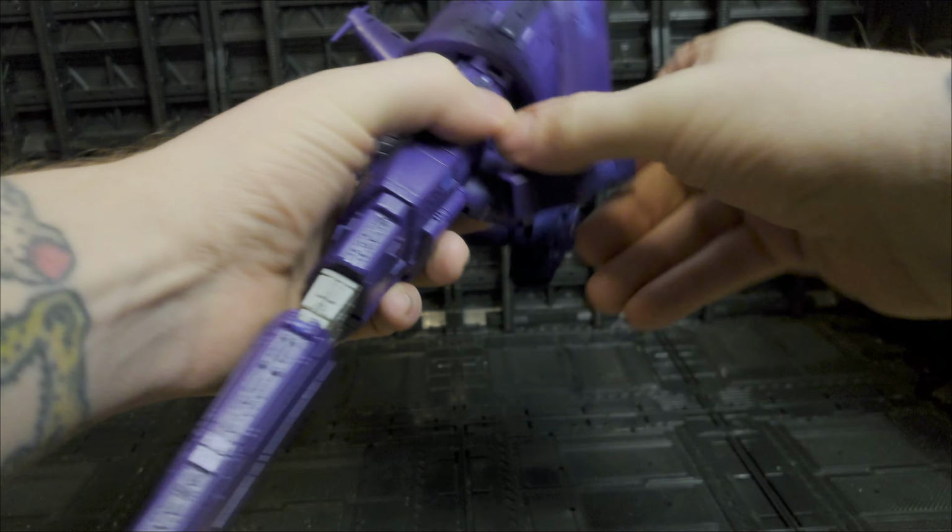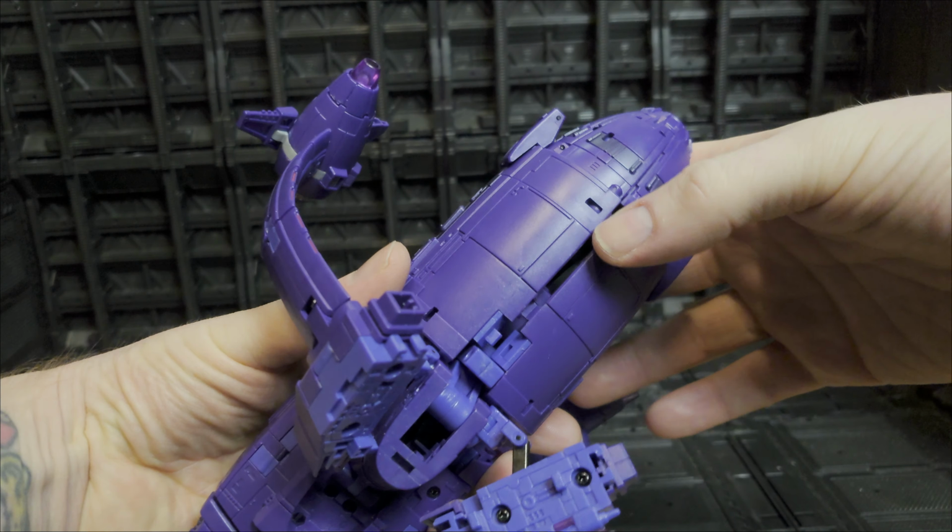You'll start to see as you're doing the transformation that all these hinges, like this one here, are all metal. A lot of the joints on this are metal, and very few are actually plastic, which is quite interesting. And then you just separate this like that, and then I'll just take the stand off. So the stand is now away, and this section here can just stay as it is for now, because I'm now going to work around the back.